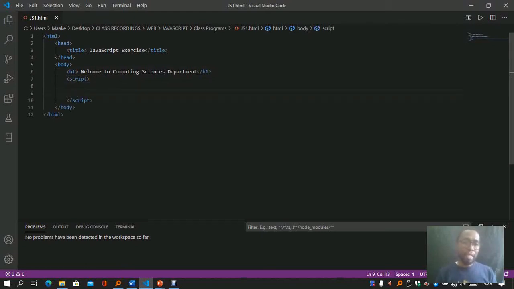Right here in the opening script tag we can specify the language, and then we can say it's JavaScript. So the interpreter, the system, will just know that this is JavaScript that is being embedded.